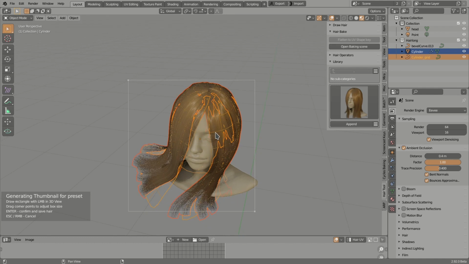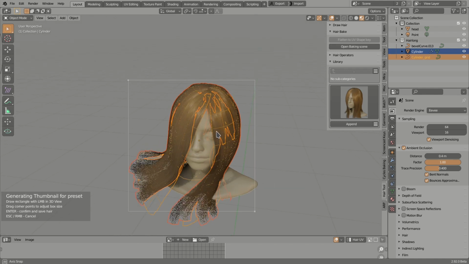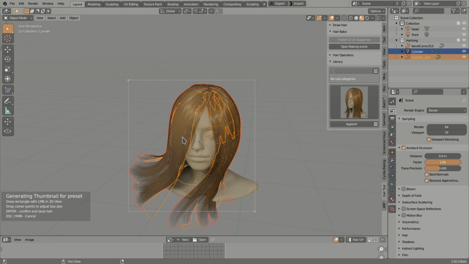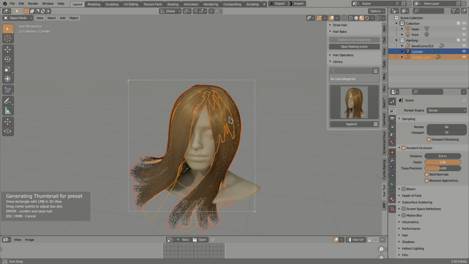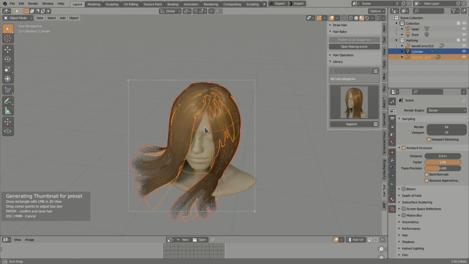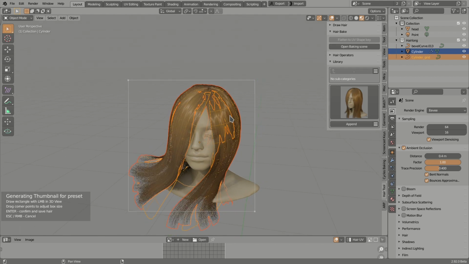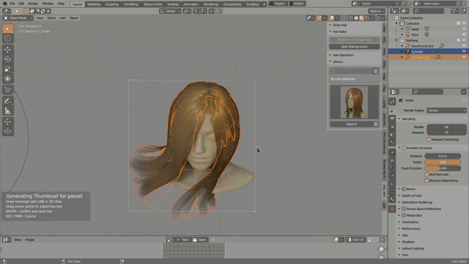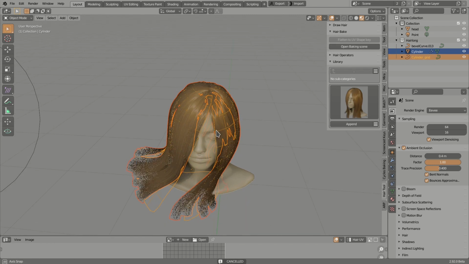The problem is that this thumbnail generation is broken in Blender. This is a known issue in Blender and it will be hopefully soon fixed. It is a regression and the thumbnail generation works only in stable release long-term support Blender version. So this works in Blender 2.83. Hopefully this will be fixed by Blender developers soon.